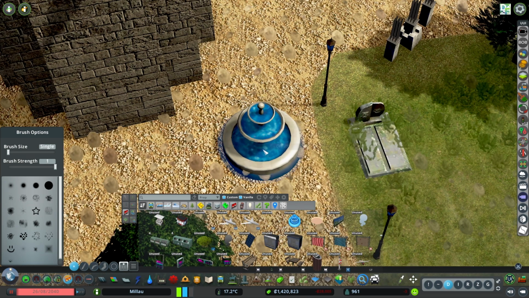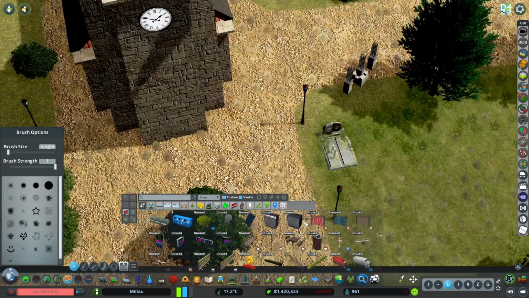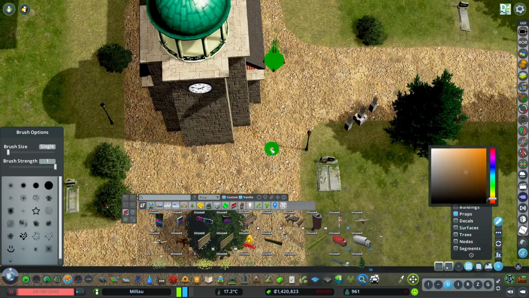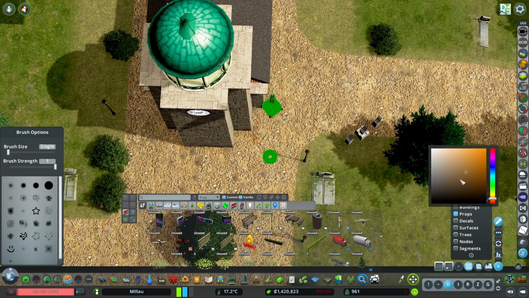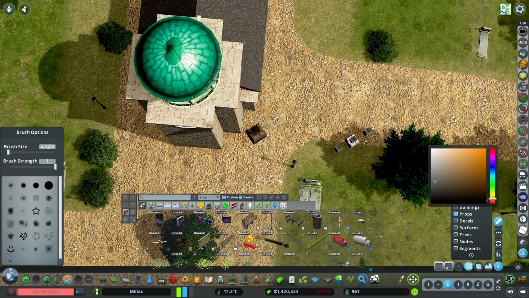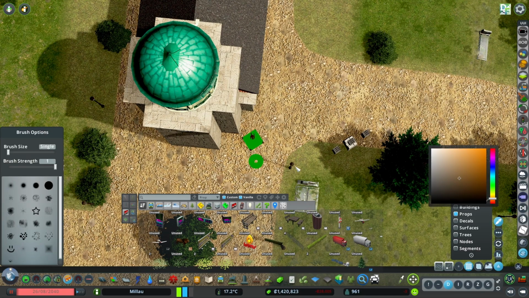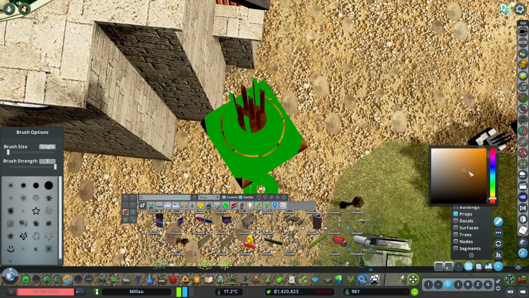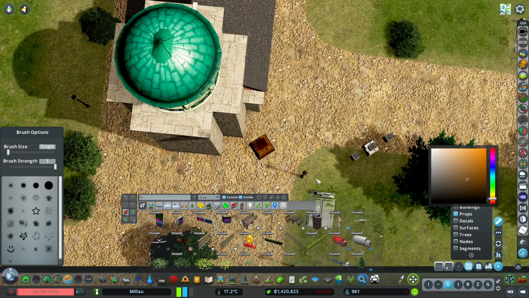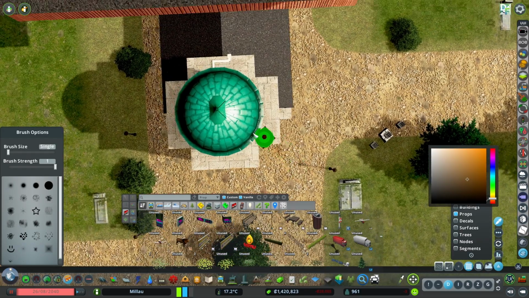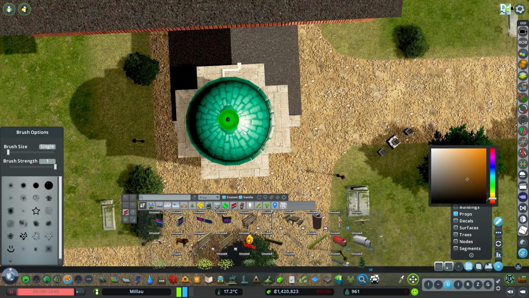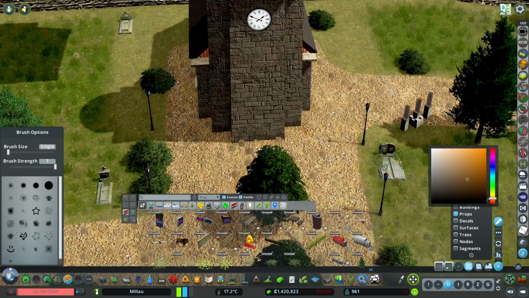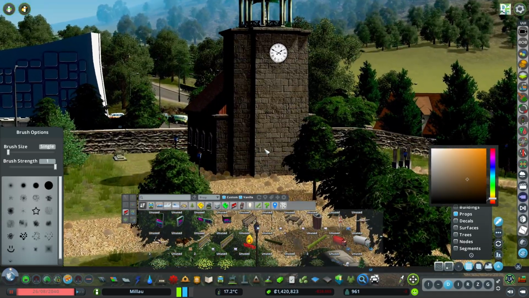But there are other options. I mean, you could use the fountain, I suppose. Yeah, for now, this one is good. It's recolorable. We can make it bronze colored. That's not too good. It's unfortunate that the selector is pretty big, so I can't quite see the color. Let's just call that bronze for now. I don't even know if these are made out of bronze. I'm very ignorant of the materials in church bells. I have no idea.